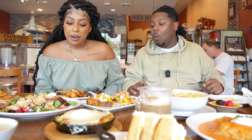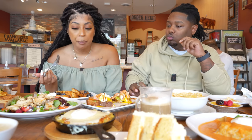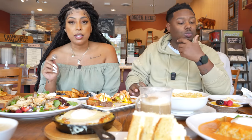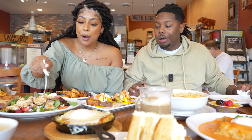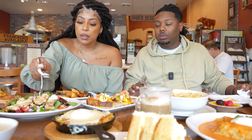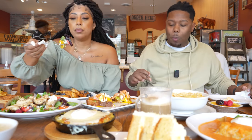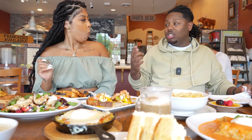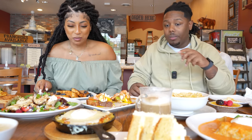I love that. So they actually pride themselves on their ingredients. They really say that they take their time to have the freshest ingredients and it really translates in the food. There's like walnuts in here, you guys. And Elli is a salad lover. So if she really likes it, that says something.